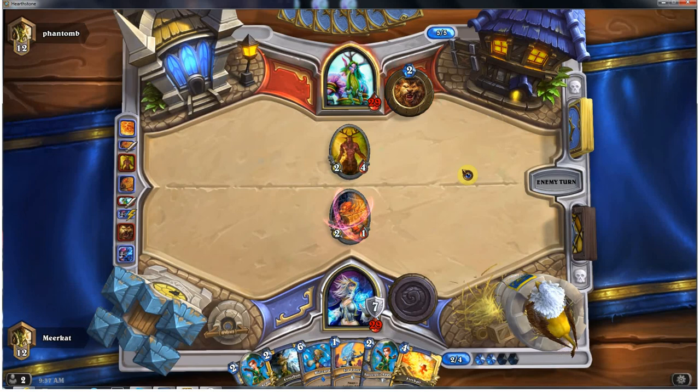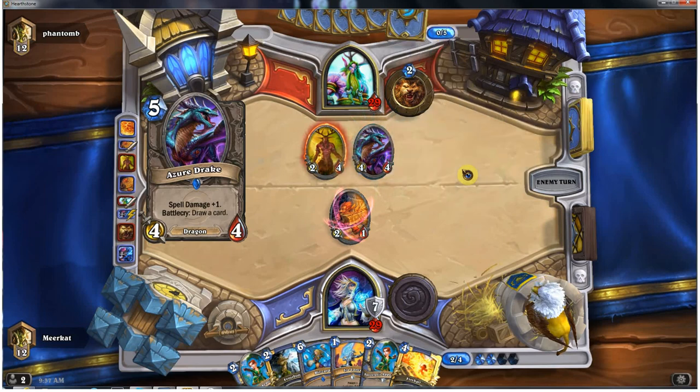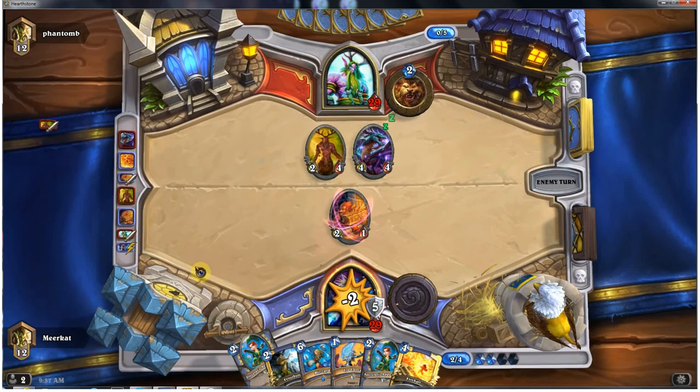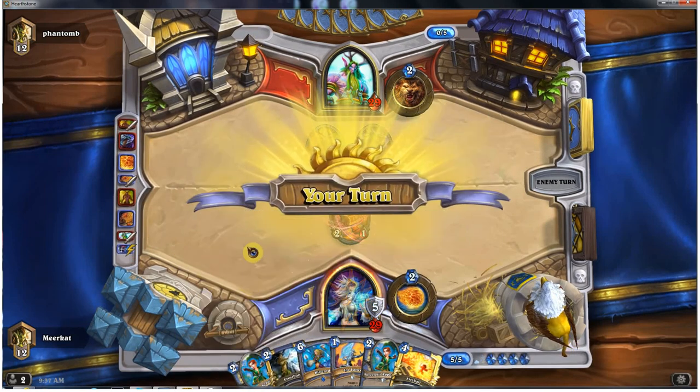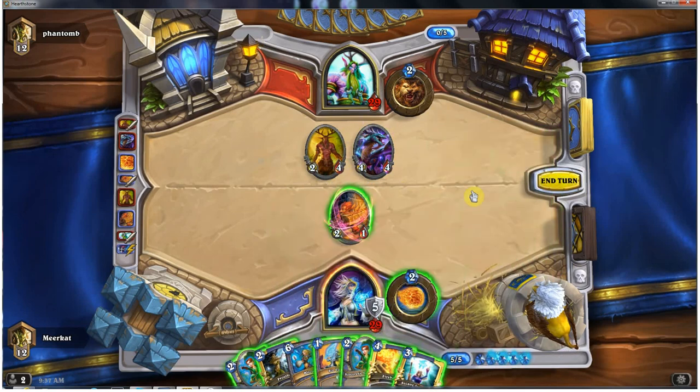So the combo requires you to have 9 cards in your hand to pull the combo off. 2 Sorcerer's Apprentice cards, which are these. 2 Frostbolts, which are those. 2 Ice Lance, which are those. And 2 Fireballs, which are these. Cost you 10 mana crystals, so you can't pull it off until turn 10. Unless you have the coin, you can pull it off turn 9, but even then, you most likely will not be able to pull that off.